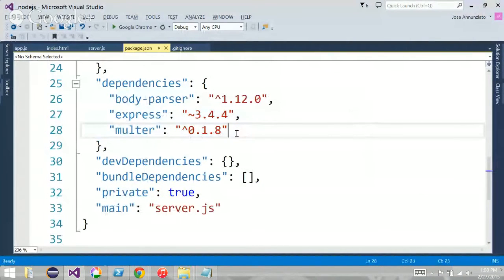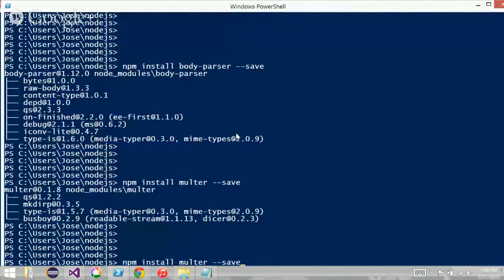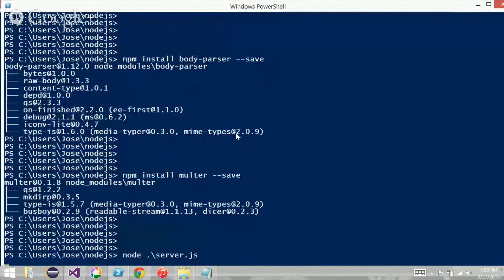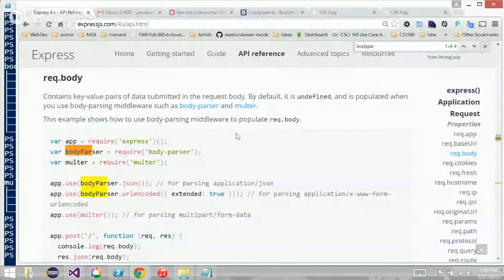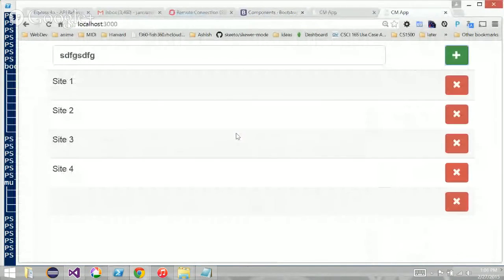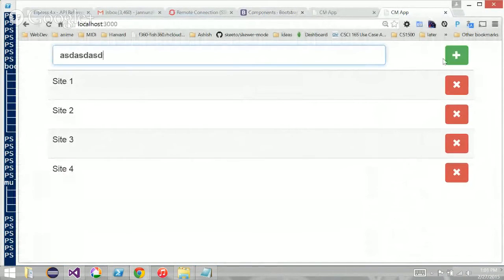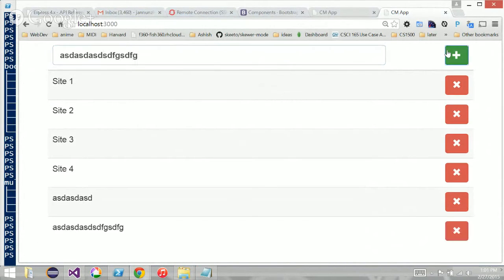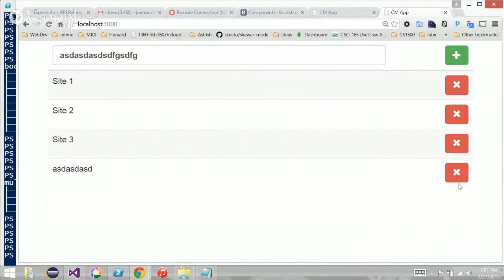Okay, everybody good? So now if I run my server, it's not going to complain that the modules are not there. The modules are there now. And if I go back to my app and I refresh, now if I add something, notice that it's being added. So now it's working. It's being parsed from the body and added to my data model, and I can still remove and whatnot. Everybody okay? All right.